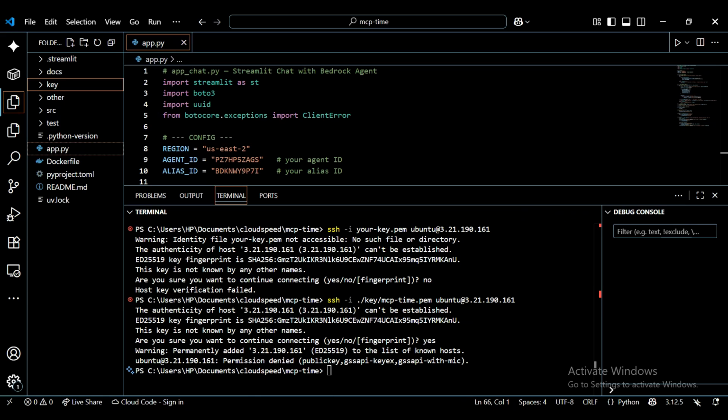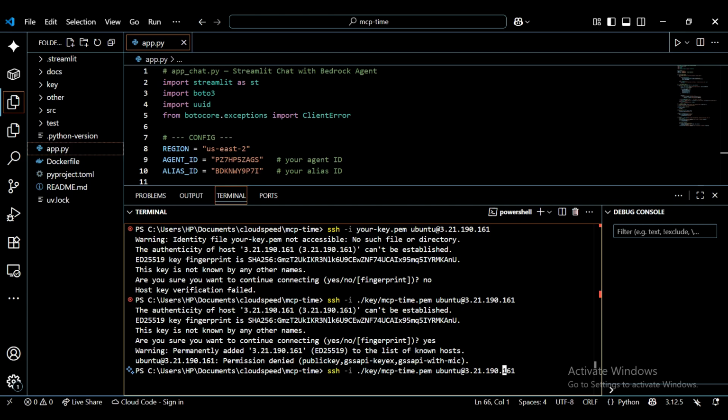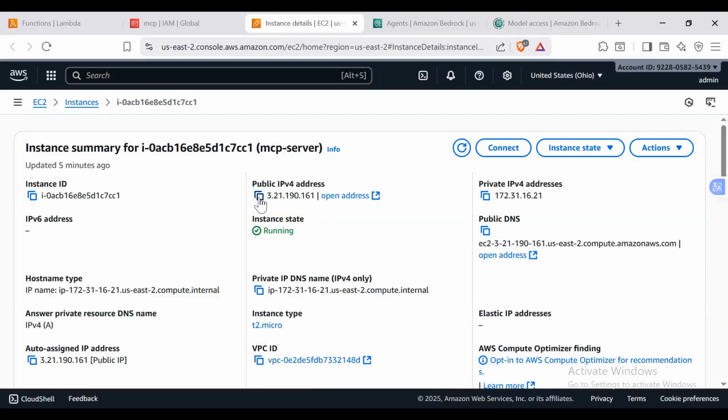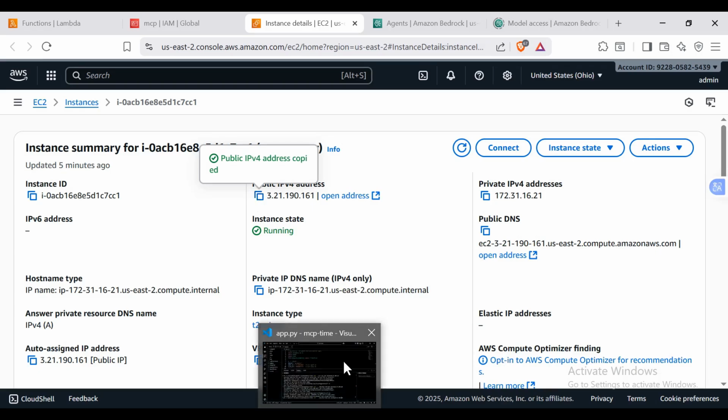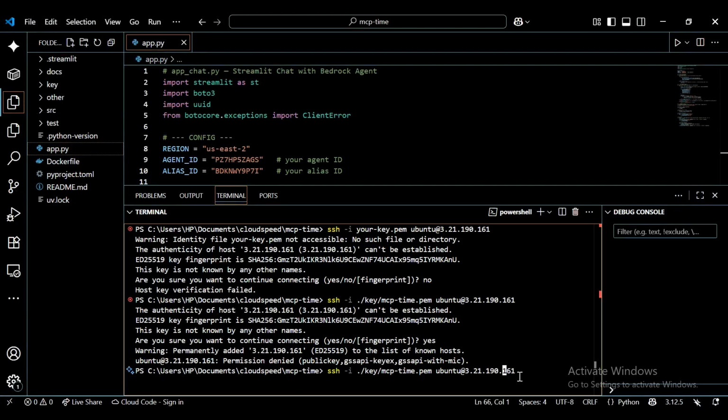Let's try to connect back again to our instance. Just to be sure, we have to copy the IP address again, and then we edit it over here. It says public key denied, so.